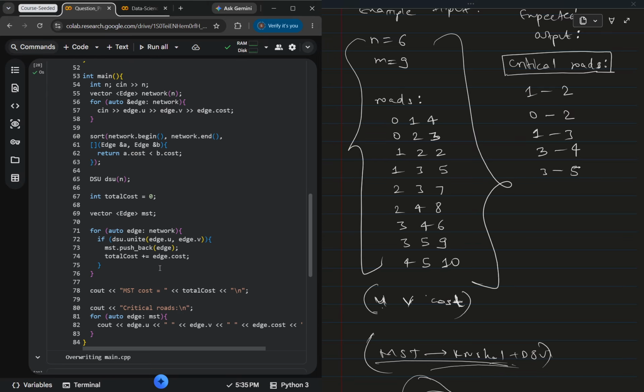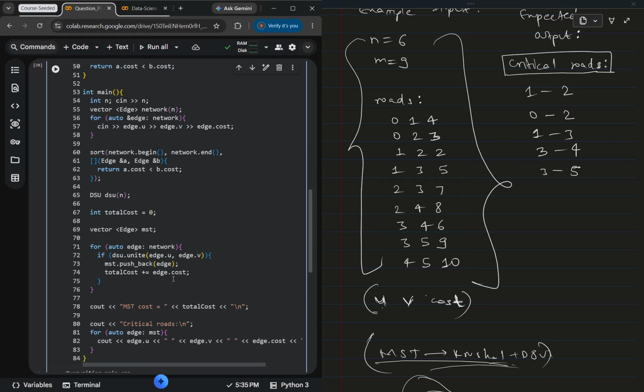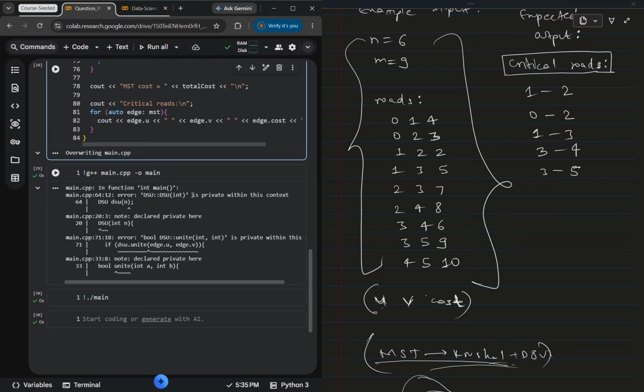Okay, so DSU n is not declared, or what? Let's replace it with 0 as well, so everything stays 0. Everything looks good to me. So what the error was, this n was declared private here.